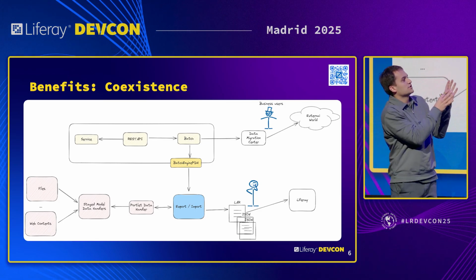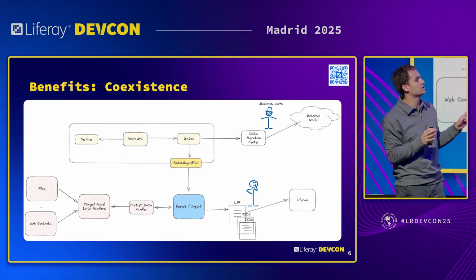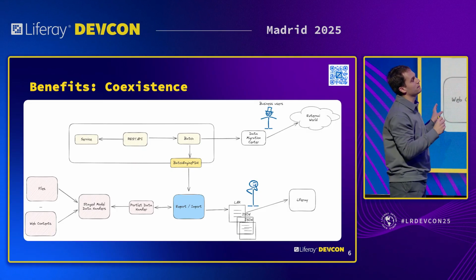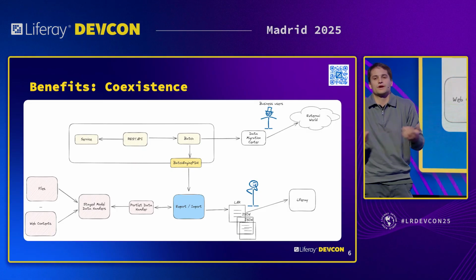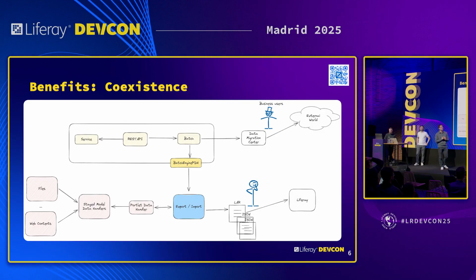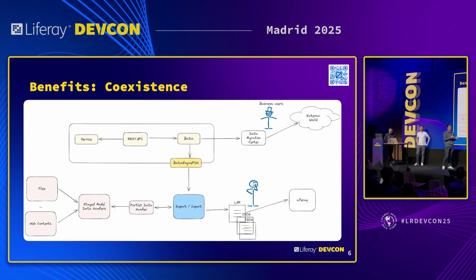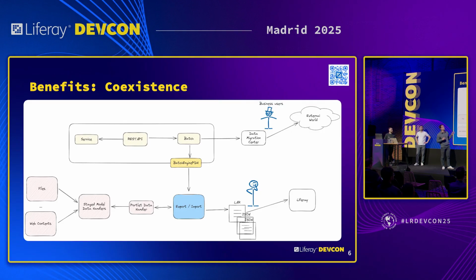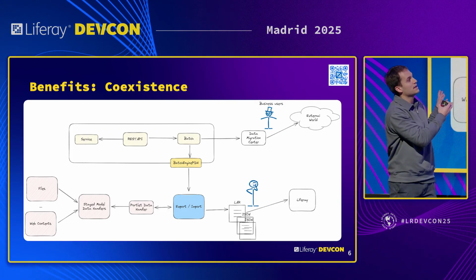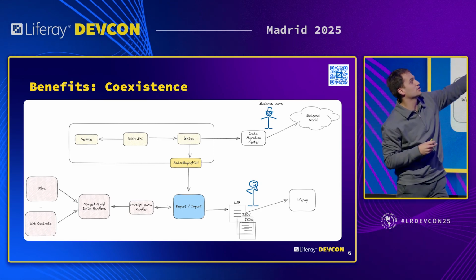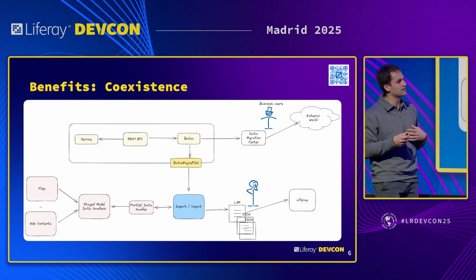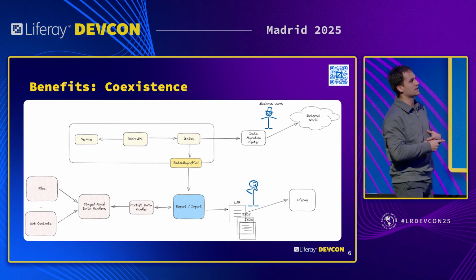So for the user, this should be transparent. The user is not going to notice any change. But behind the scenes, we're going to follow a different path. This is important because we don't want to break what is working at the moment, so we want to do what we call hybrid imports and hybrid exports. While we are transitioning from the old export-import to the new way, some entities might still be using the old way, and the ones we're implementing will start using the new way. This will be shown later in the coding time, but this is the whole picture.